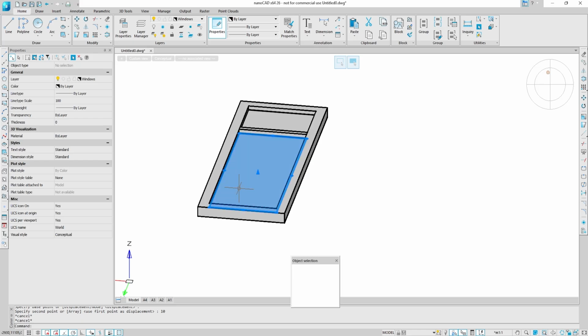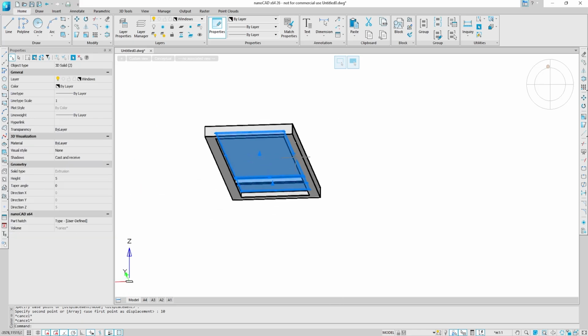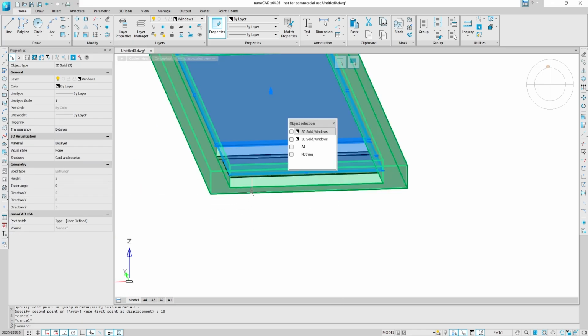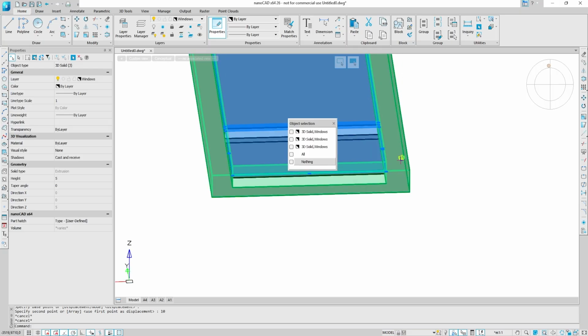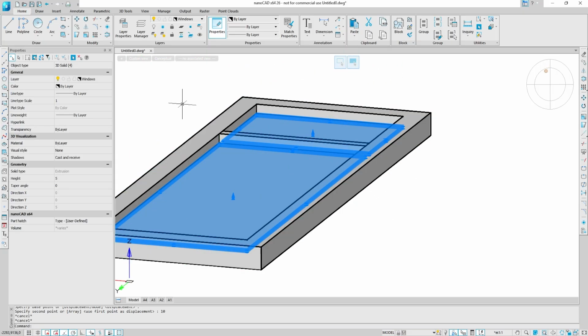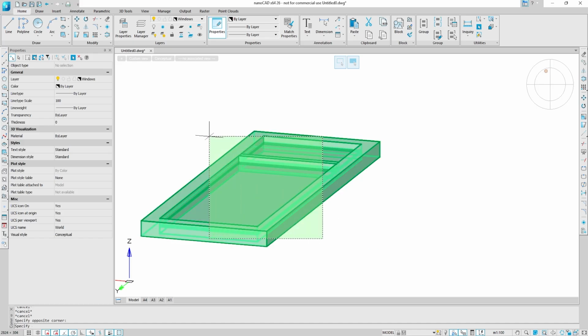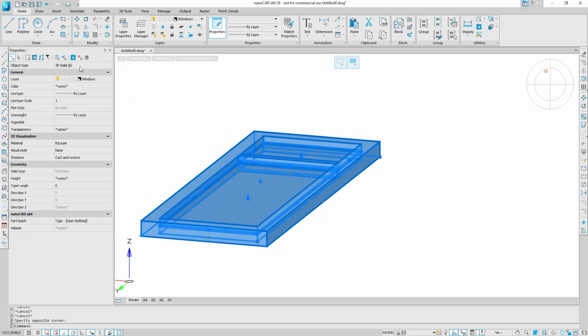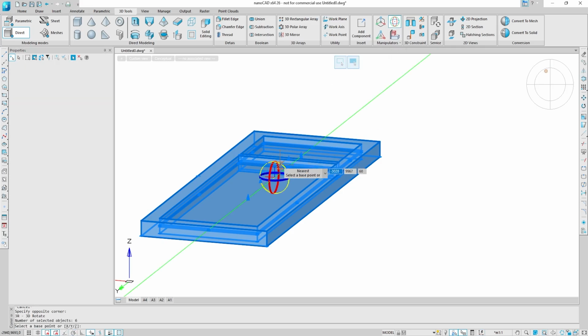Use the Properties panel to set the color of the glasses. Gray with the number 254. Transparency 70. Expand the window vertically using the Rotate command on the Home tab or the 3D Rotate command on the 3D Tools tab.